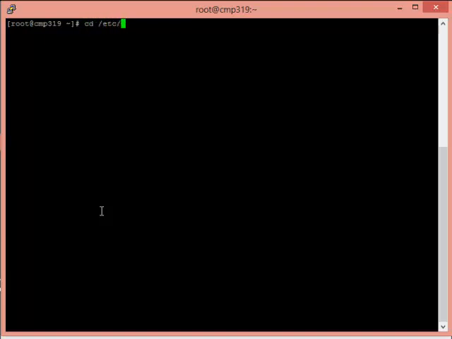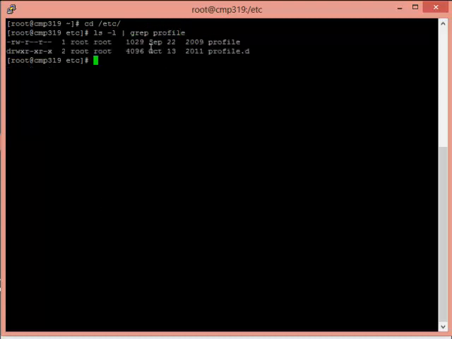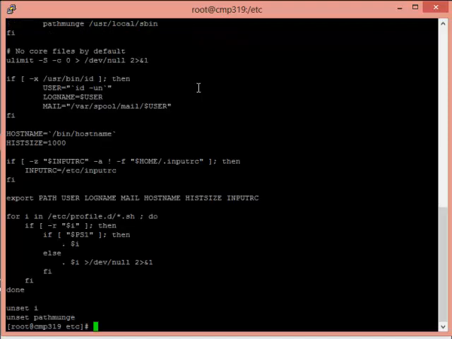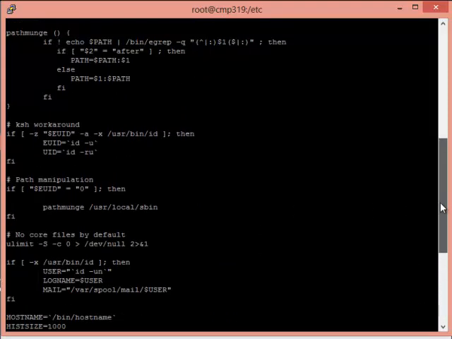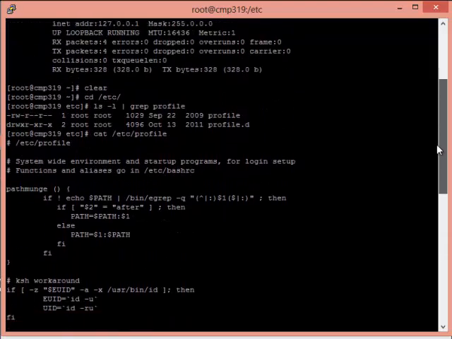So if I go into the /etc directory and do an ls, and I don't worry about the search, I'll explain most of it later, and I look for profile, here you can see I have two entries: the profile file and the profile.d directory. If we try to see the contents of the /etc/profile file, you can see a whole lot of output in the script.